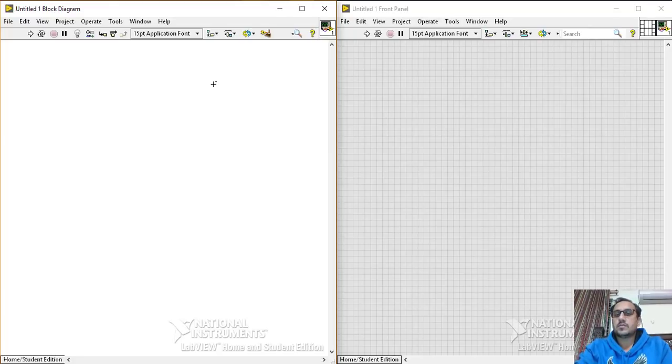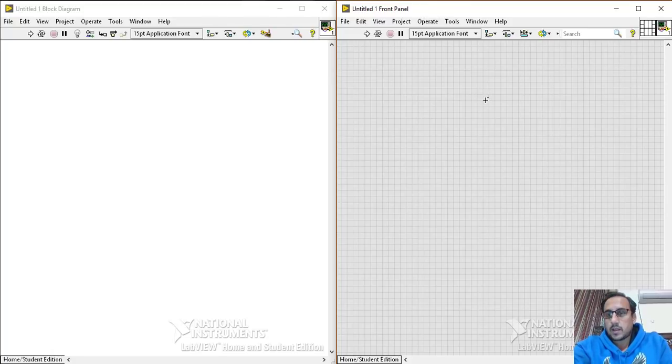Since the data is entering in seconds, we need just one input, or one control. Since the data is to be converted into hours, minutes and seconds, we need three outputs or three indicators. First of all we have to go to the front panel and drop our controls and indicators.